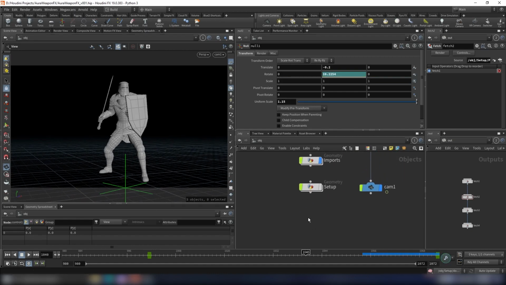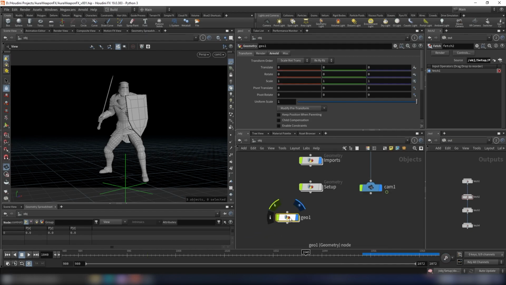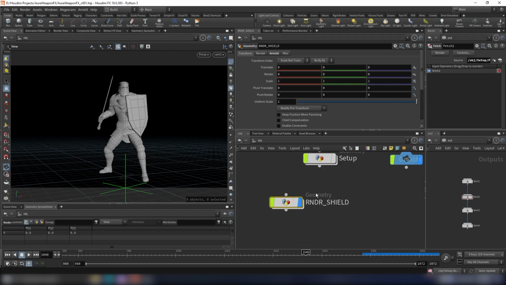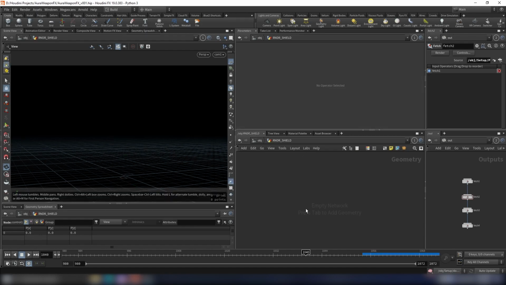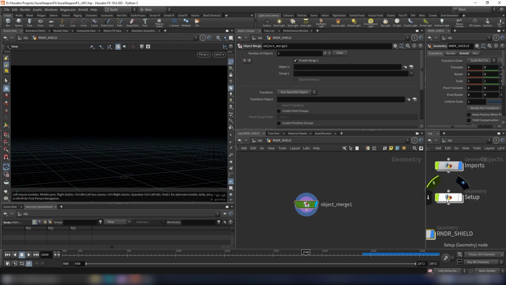Okay, so let's create two specific containers for our particle shield and particle sword, and let's create a geometry. I will name this RNDR shield, and let's create an object merge, and let's get the node in the setup.